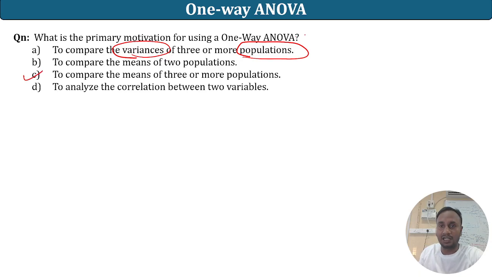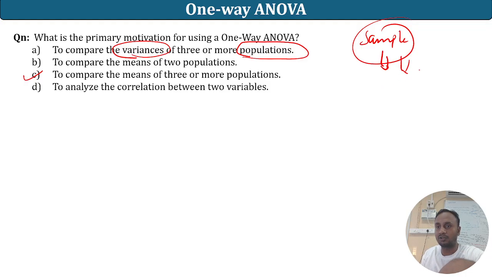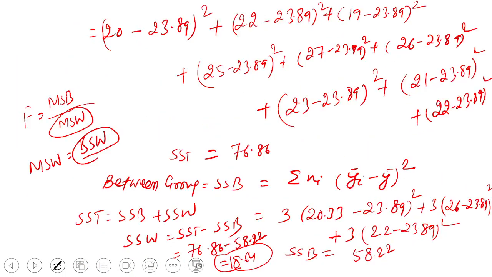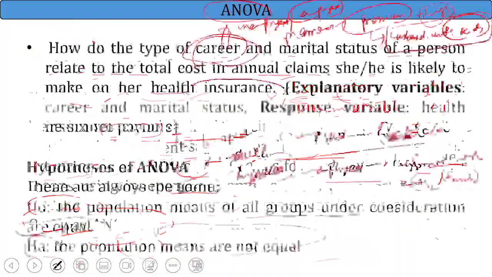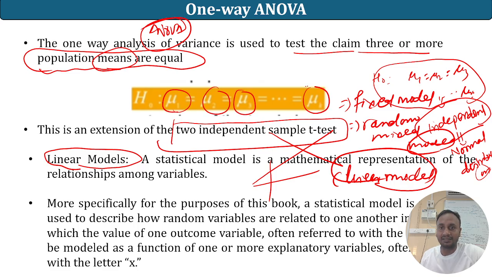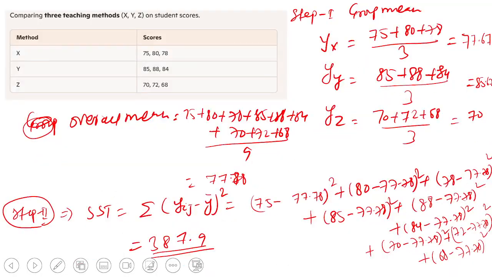As for comparing the variances, I told you, if we talk about the samples, we are already saying the variances should be equal. But when we are going to compare, it's going to be the mean of the population. I'll show the starting slide actually. Here we can see: population means are equal. This is going to be the null hypothesis. It's the mean, not the variance. Is it? Yes, sir. Yeah.